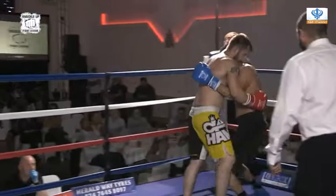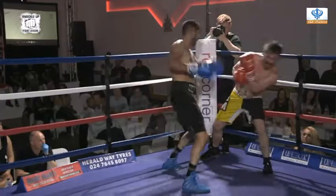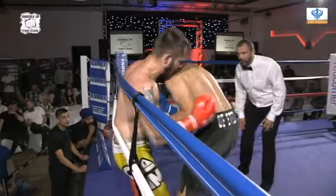Tied against the ropes again, and Jit turns him. He's got him again in that corner there. He's working on it. Great combination. 1-2, he's using it. Crowd behind him. Jit's going in. Jit trying to get him up against the ropes again. That's where he's doing the most damage. Nice second round. Short little uppercut. Great second round.